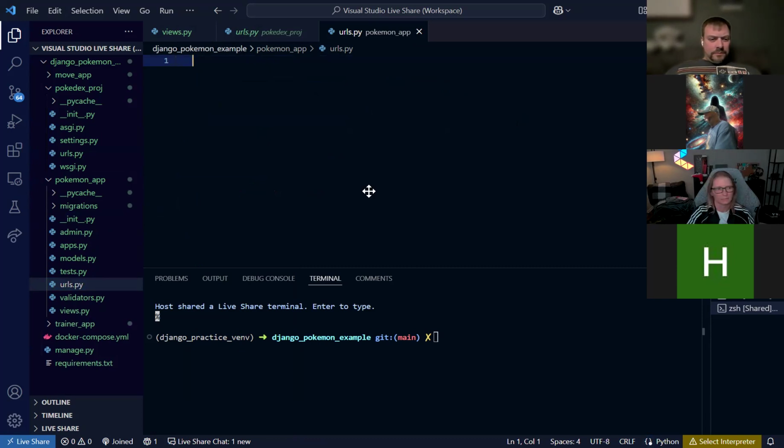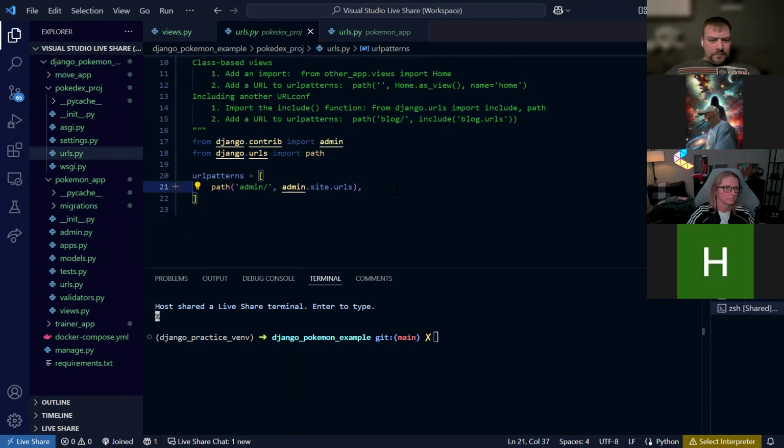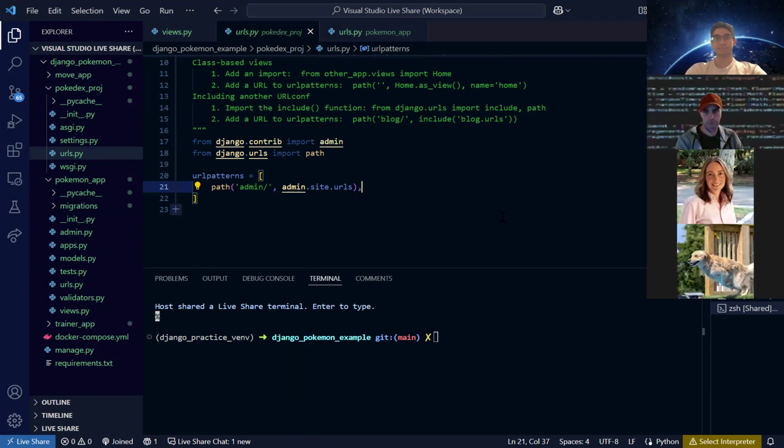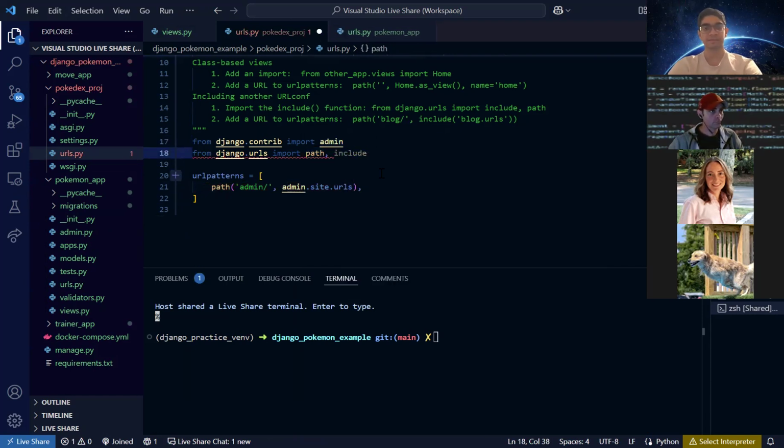But the first thing that we want to do is tell our overall Django project that we have an API endpoint that we'd like to reference. So the first thing that you'll see here is we're already referencing our admin path. The other thing that we want to do is from our URLs, we also want to import the include module. We will not talk about URL endpoints a ton today because they can get a little bit complicated, and needlessly so for tonight.